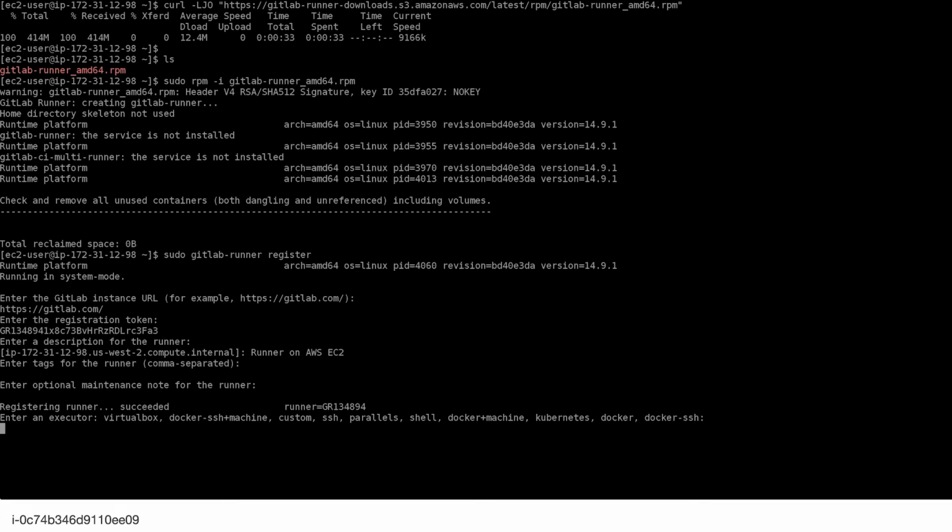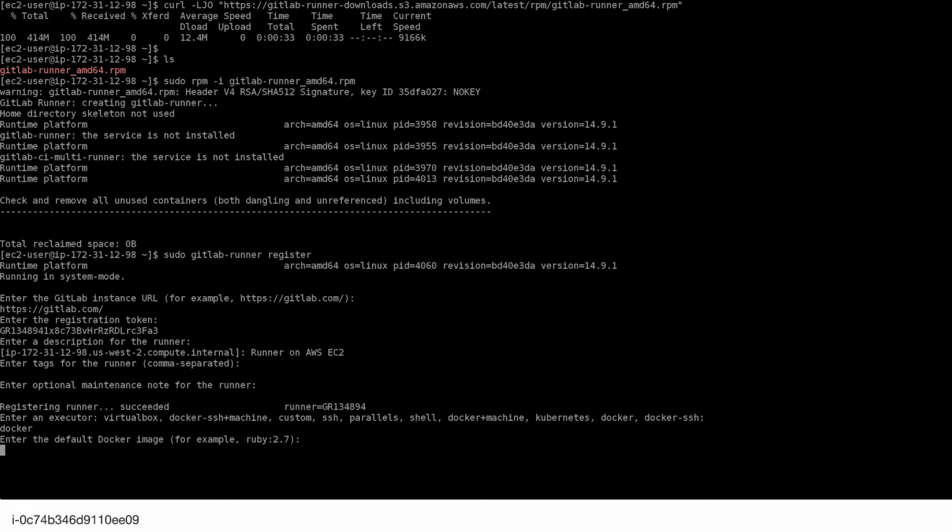But in this case, I'm going to only specify the Docker executor, because I want to specify a Docker image in the pipeline configuration. I don't want to rely on any dependencies that are on the virtual machines. This decouples our jobs and pipelines from the infrastructure where we're running our jobs. So I'm going to simply type here Docker. And now we have the possibility of specifying the default Docker image.